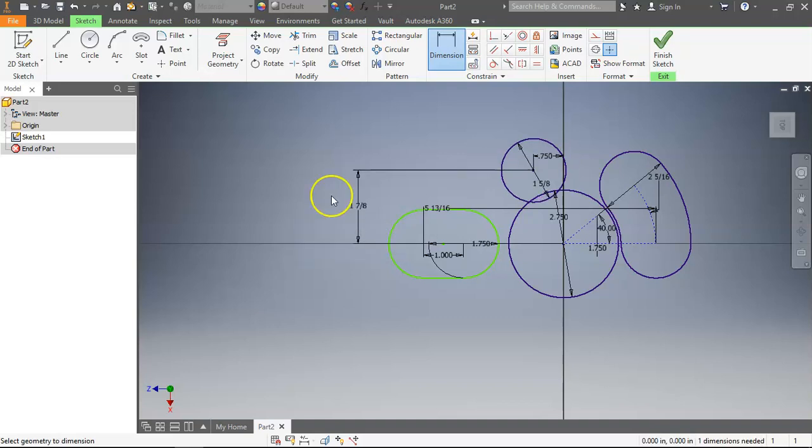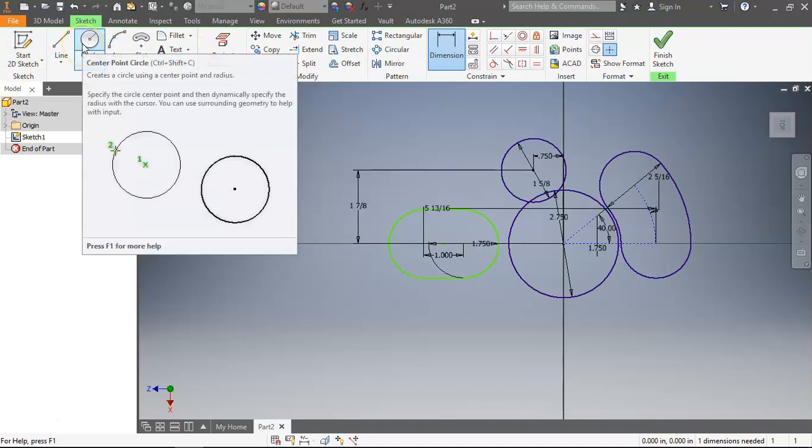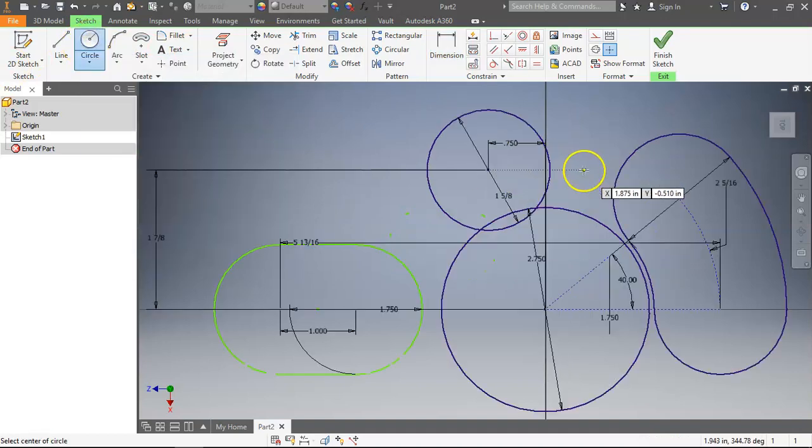Okay, and we're going to be trimming out the unnecessary parts. So now here's where it gets a little bit tricky, or a little bit new at least. We have these curves, right? Curve, and over here it's actually more of a straight line. And the way that we're going to do the curve is we're going to add the circle, then we're going to add the tangent constraints, and then we're going to trim off the excess. So you want to put the circle somewhat in the vicinity of where it needs to be, and then we will do the tangent constraints to finally put it in the proper location.